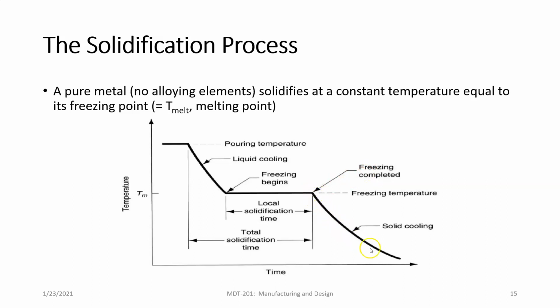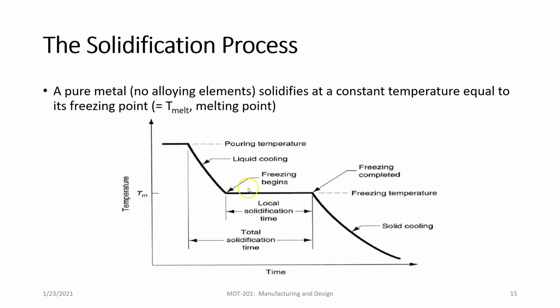So what happens down here? Well, this is just the part being cooled. You can imagine that even after it's solidified, even after you pour the metal into the mold, and there's nothing liquid, it's all solid, you're not going to be able to go and grab it with your hand. It's still going to burn you. It's still going to be white hot. So this is just further cooling down to room temperature. Now, that's an idealized example, because we're talking about a pure metal. We don't cast pure metals, we cast alloys.